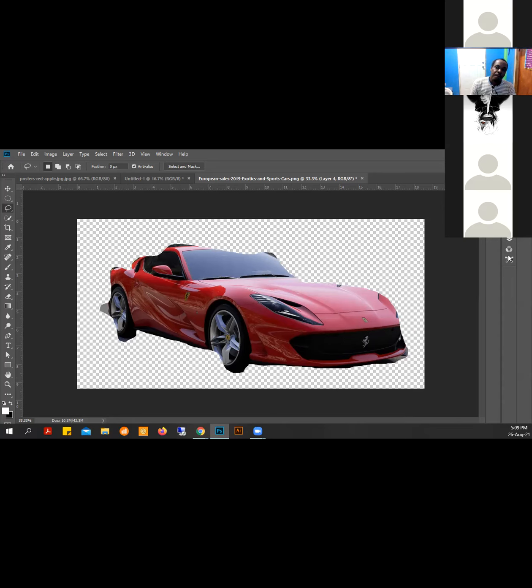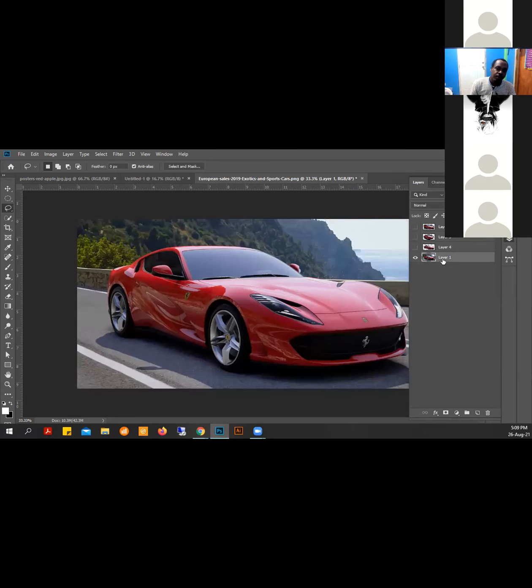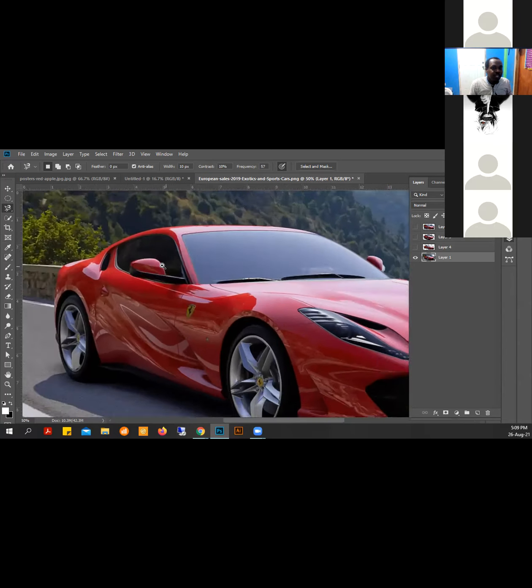The final lasso tool is the magnetic lasso. Can anybody tell me about the magnetic lasso? What about you, Darren? Well, the magnetic lasso is when you click one point and you click to the next point, just connecting. Is that the magnetic or the polygonal? Magnetic. You sure? Okay, the magnetic lasso is a special tool.